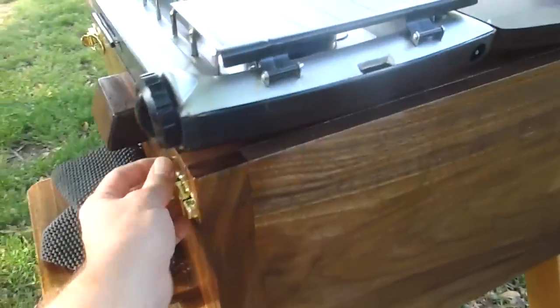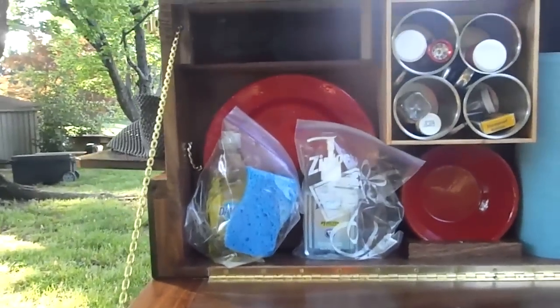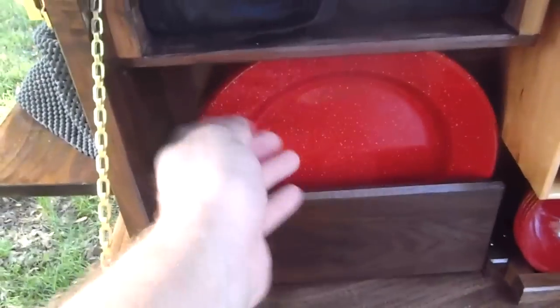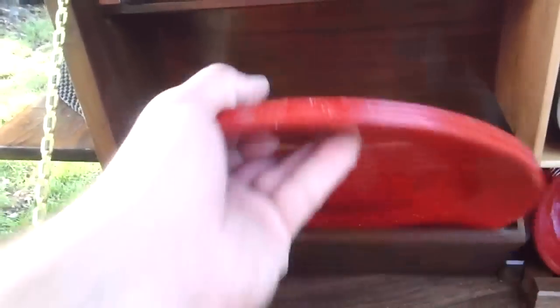Around here on the serving side, there's a nice big table surface with chain supports. Here are some cleanup items. I made this to serve four, so I have four sets of dishes. The plate dish tilts out like that for easy access and slides right out of there. This little plate holder is just on a pivot — rocks back and forth, chain stops it, and the plates slide in.